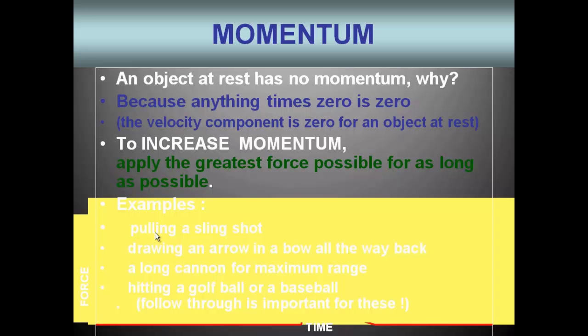A long cannon versus a short cannon, or a pistol versus a rifle. All right? A rifle, you increase the momentum, or you have a higher impulse. Remember, change in momentum equals impulse. So I can use those terms interchangeably. A rifle has a greater impulse than a pistol does. Reason being is because that bullet is in the barrel for longer. So the force is acting on that bullet for longer, all right, in a rifle. That's why it has a greater impulse, all right?